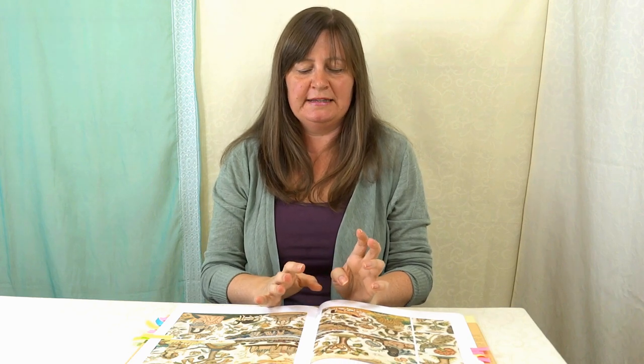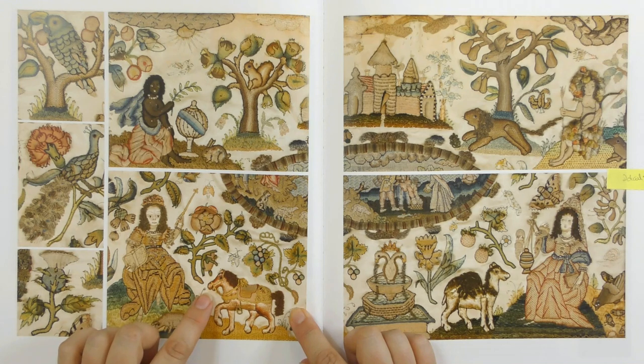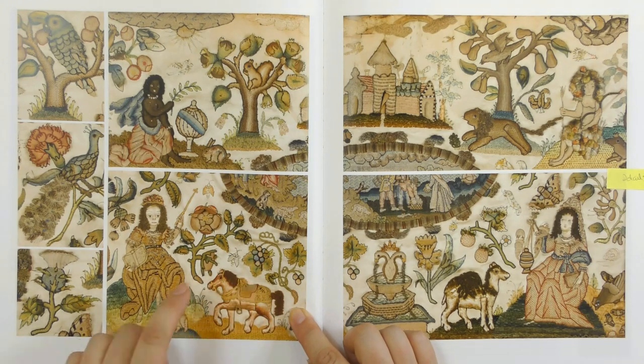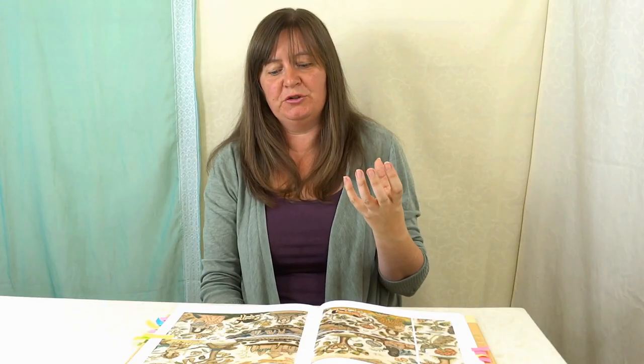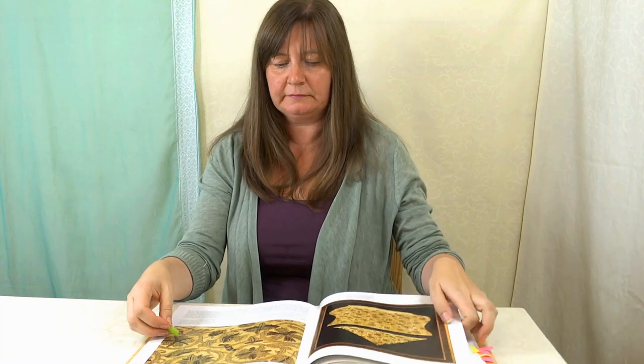What I really love about these embroideries is the animals. I'm an animal lover and I love stitching animals, and this one has got tons of them — they're so cute and quite cartoon-like. This little horse down here is wonderful; he's got a little smiley face, some silk work with braid over the top, and a little needlepoint saddle. Lots of different techniques just to make this one little detail. We've got a squirrel up in the tree, dogs, a peacock down here, a camel over here. If you wanted to take inspiration from something, just do a little bit of it — these animals are really beautiful.